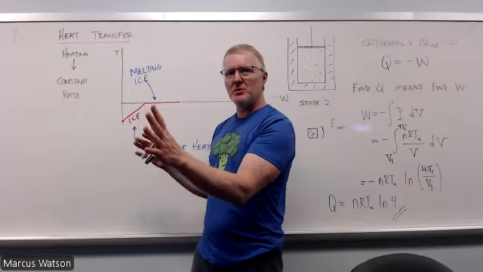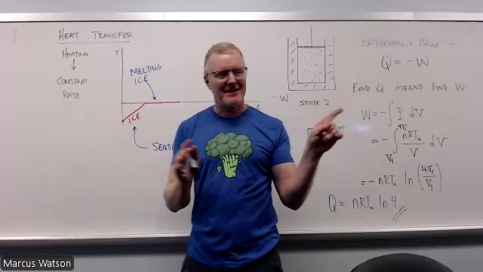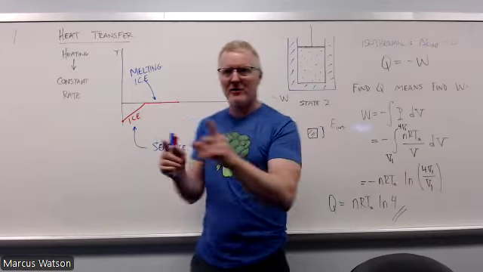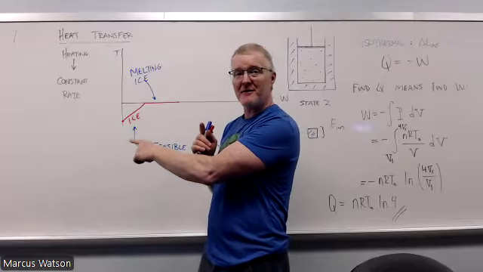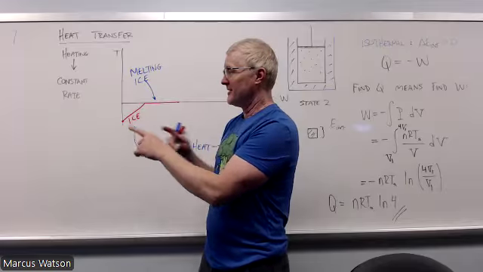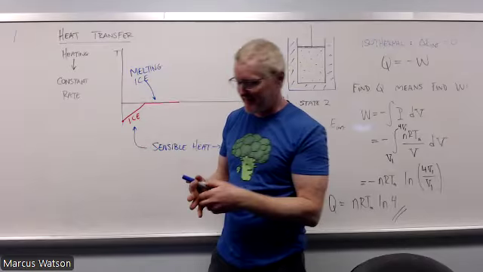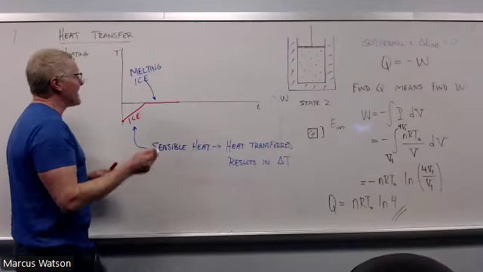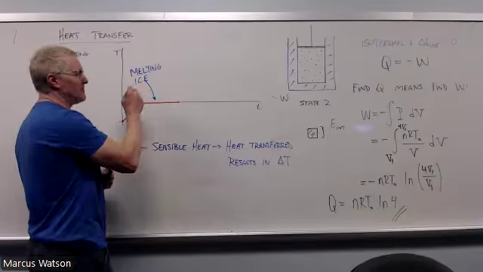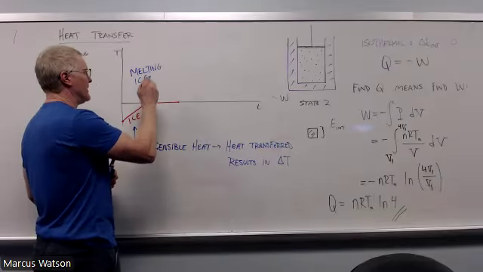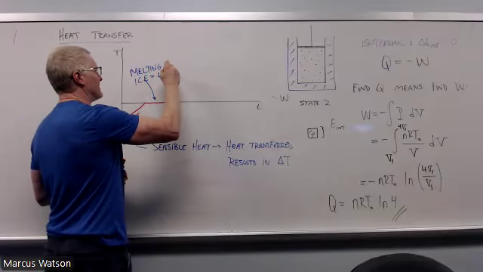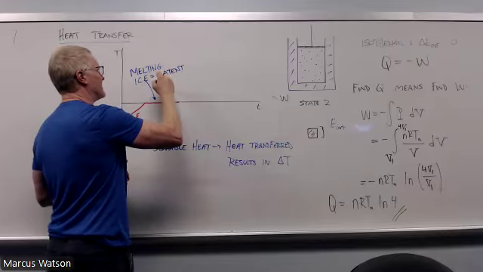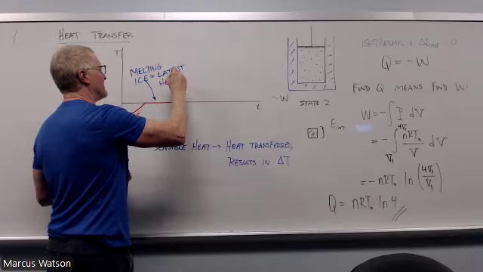And now it's going into not increasing the temperature, which would have been that way over there. It's going into changing the phase, which is this way over here. I don't know, maybe that works, maybe it doesn't. Melting ice, this is known as the latent heat because it's hidden. It's known as a latent heat.